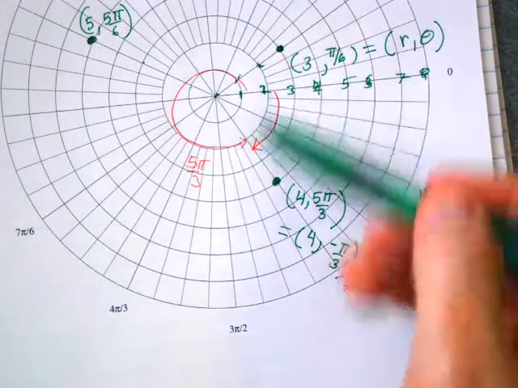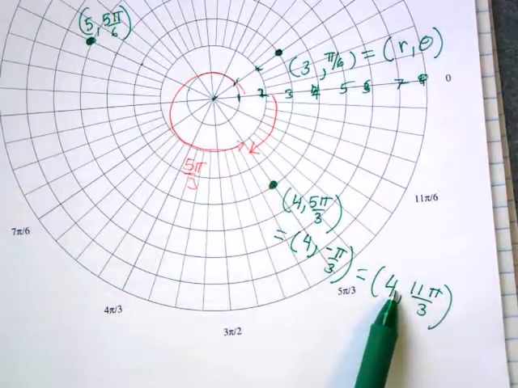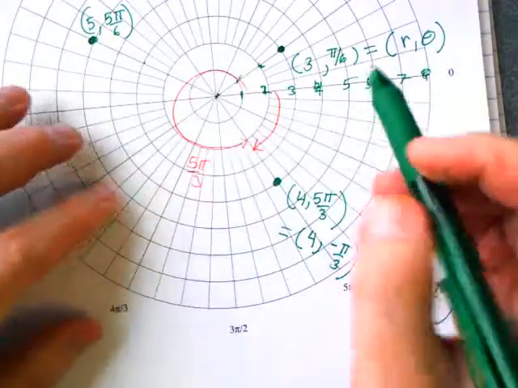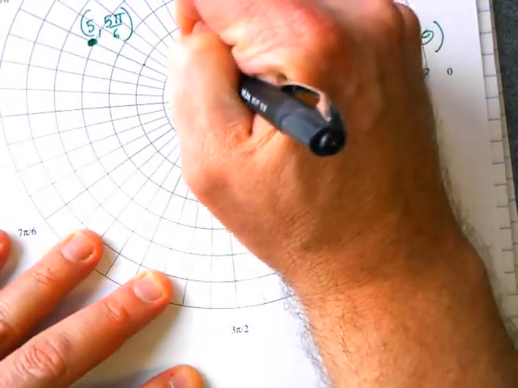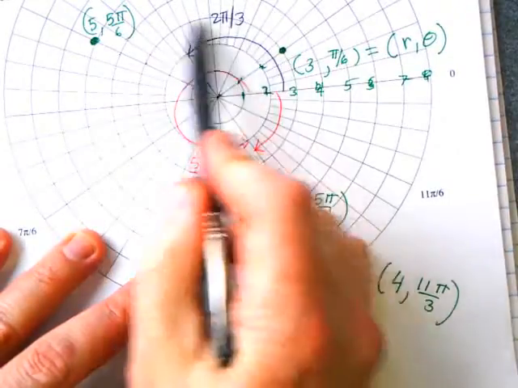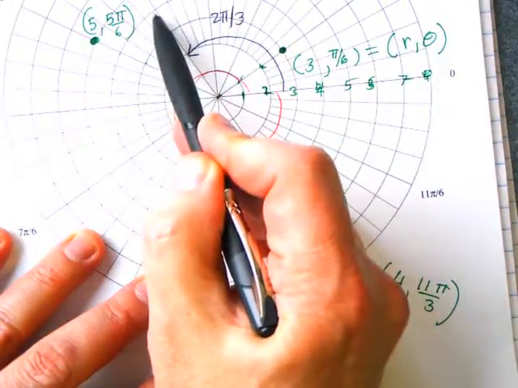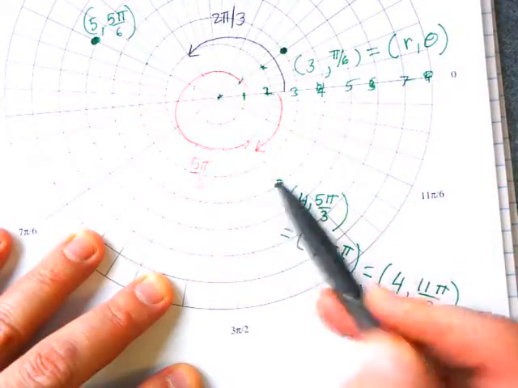Now, to answer Grace's question, yes, we do allow this first thing to be negative. And what we mean by negative in this first coordinate is go the opposite direction. So what I mean by that is I could call the angle this angle, which is 2 pi over 3. So on 2 pi over 3, I would then want to go this direction. So this direction would be positive 4 on the angle 2 pi over 3. That direction would be negative 4. So I could also call this point negative 4, 2 pi over 3.